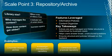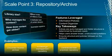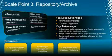From there, we're looking at content that's maybe a little more formal, and now we're looking at a repository. So does anyone know how many items you can store in a SharePoint 2010 library, a single repository? Is it 2,000? Is it 5,000? It's millions, right? In 2007, has anybody read Steve Peschka's white paper on scaling document libraries, large lists, right? So you get into 5 million items. Well, in SharePoint 2010, we've got this list throttling on the back end, so we can load millions and millions of documents into these repositories.